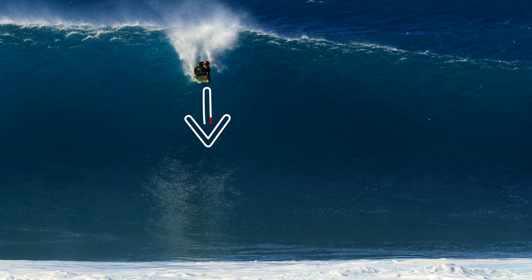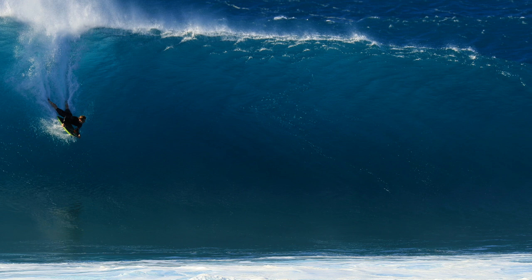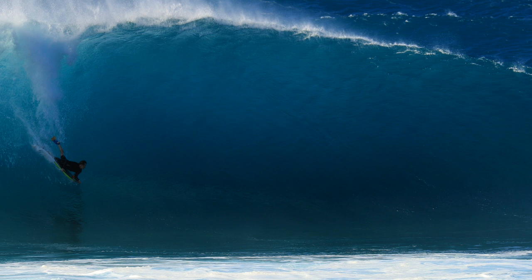Firstly, I am waiting for the barrel to come over me, and secondly, the positioning I need to go down the wave to stop from sliding out is straight. I'm going to stop it here and show you my leg positioning — more specifically my inside leg. This is where you really have to push your knee down and force that bottom back corner of the board into the water to start spraying off the side. Splitting your legs this way allows you to gain as much traction on the water and stop from sliding out.